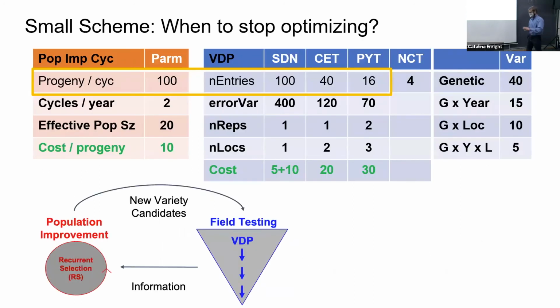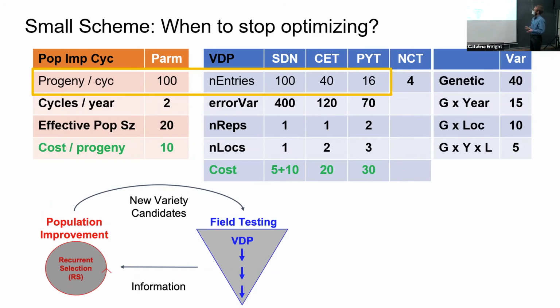All right. So the first problem I wanted to attack was how many times do I have to run my simulation model? I did this with a small scheme. You can see some parameters in here. I'm using cassava terminology: seedling nursery, clonal evaluation trial, preliminary yield trial. Then I send the best individuals, or the ones I think are the best, to my marketing department, which is the nationally coordinating trial. I always send 4 individuals over there. So this is a sort of toy breeding scheme.